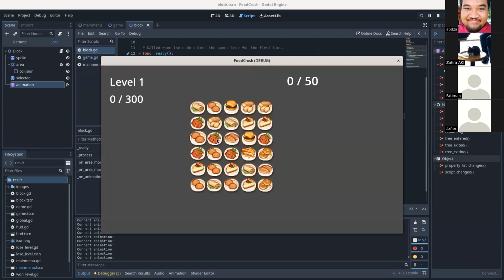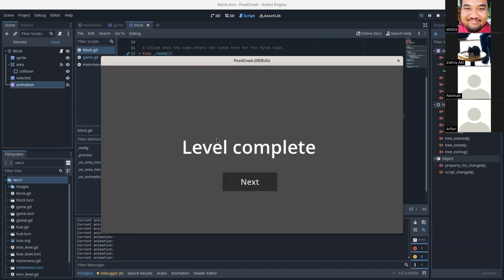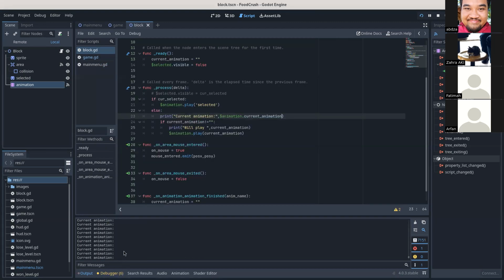That was the color animation. So the color animation is the empty level.